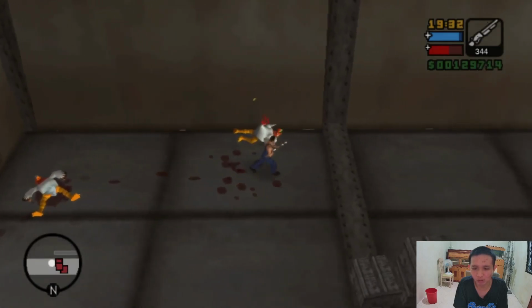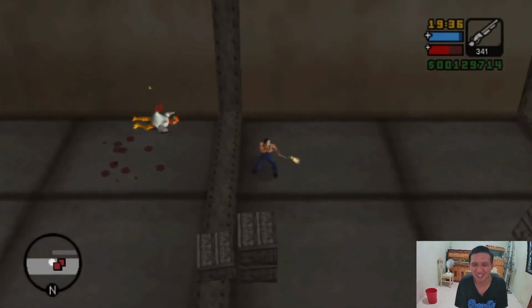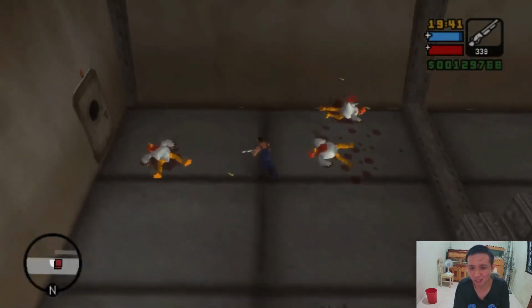So I like this one, but this is the better one of the Tony Cipriani there. Okay, I like these clothes, man. It is really good clothes, like in the chickens, something like that.